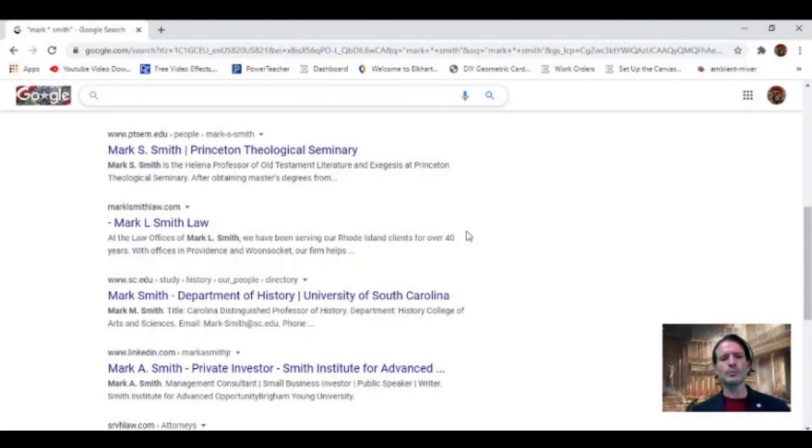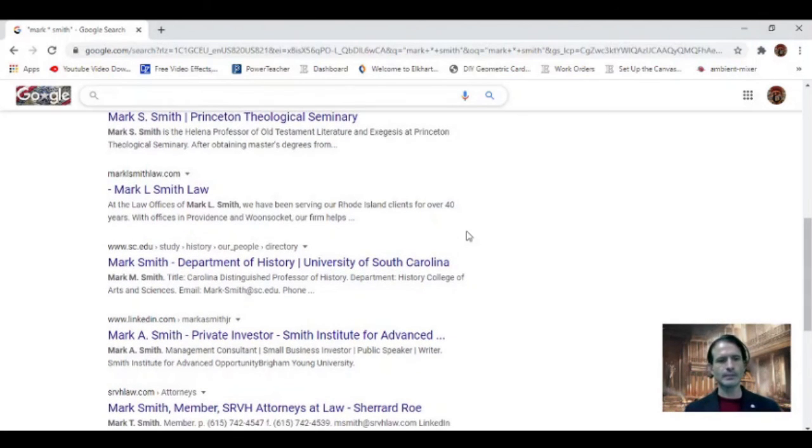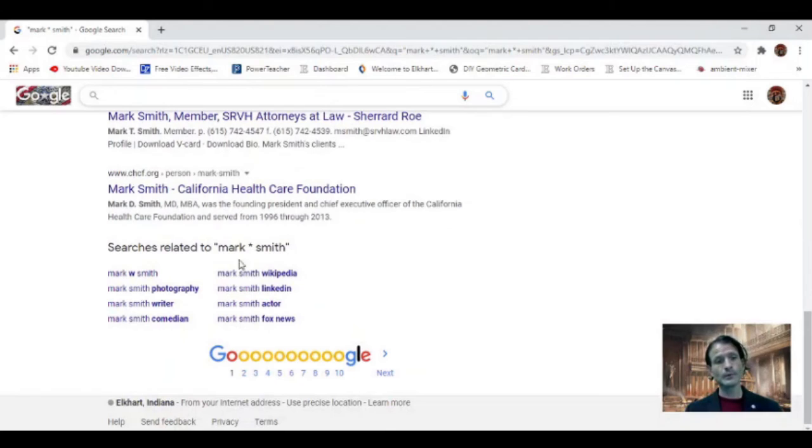Google also provides related searches at the bottom of the page. So that is useful as well. You can use that to expand on or kind of send you in a different direction, give you some more ideas about what you're looking for, give you a new kind of phrase search to alter the results that you get.